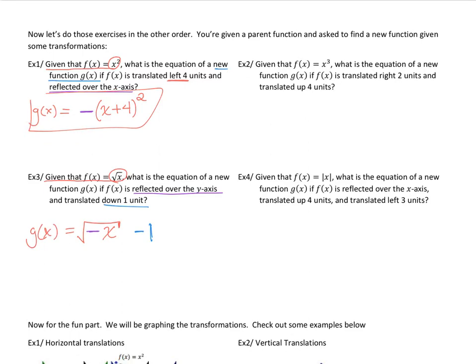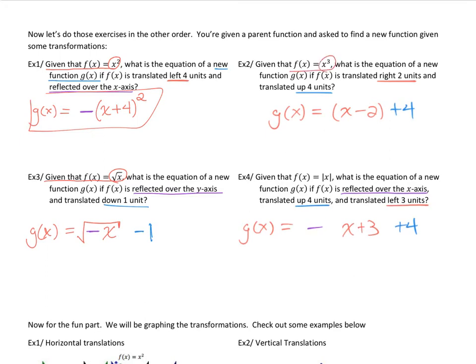I'm going to pause for a few seconds to give you enough time to pause your video to try example 2 and 4. So here are the answers for the last two examples, example 2 and example 4. I wanted to make sure that you understand that this is the cubic parent function, and because of that exponent 3, this set of parentheses will also get an exponent 3. That's what sets a cubic apart from everything else.